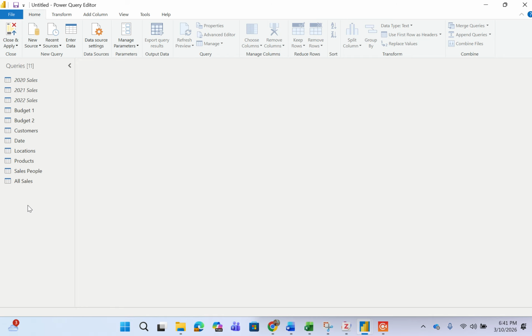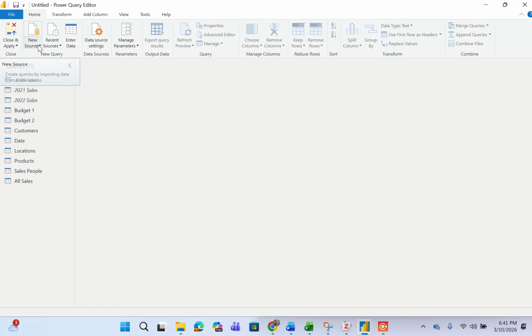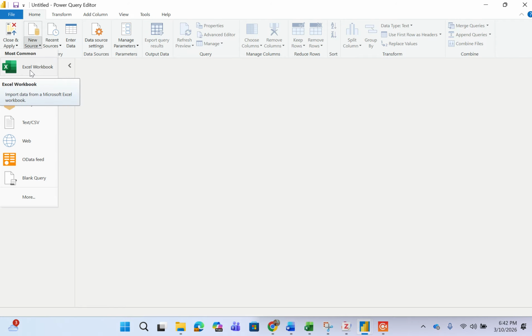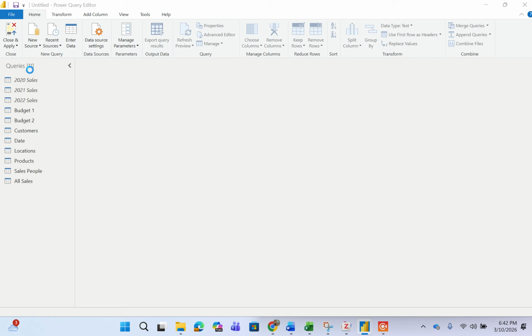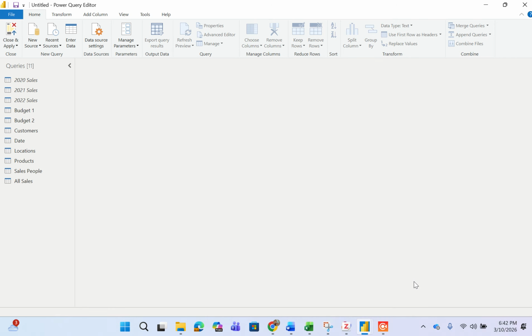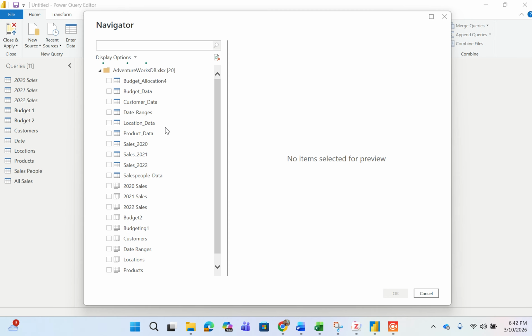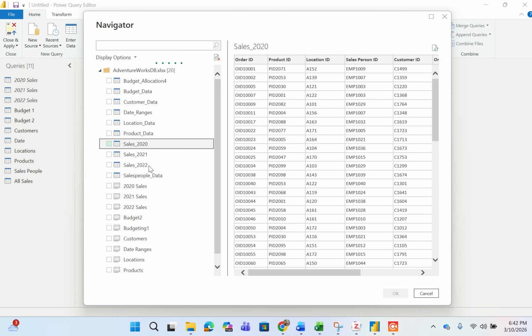Let's say you need to add a new data source. You are here and you have forgotten a certain file. So what you do is come over there where it says new source. Then you select the type. Here I need an Excel workbook. Then I can go to the file. We do those steps that I wanted. Come over here, then from here you can select the file that you want. I select there and click OK.